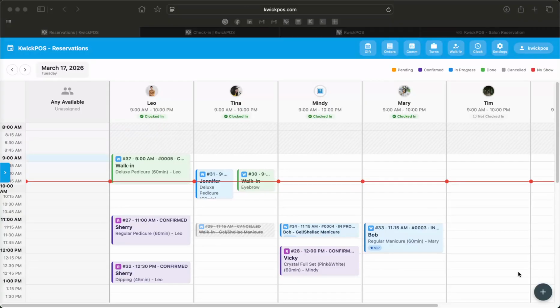First off, I'm going to show you our scheduling page. So this is what the page will look like. It's a calendar view with the time on the left hand side and the technicians on the top. From here you'll be able to see all the upcoming appointments that they have, any completed orders that they've done, and whatever order they're in progress for or in service for.